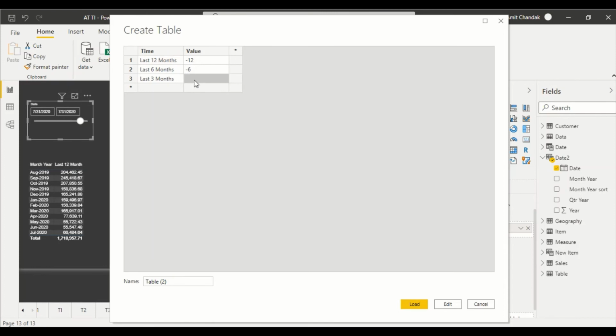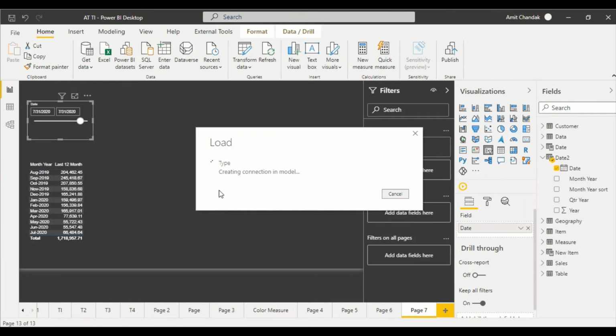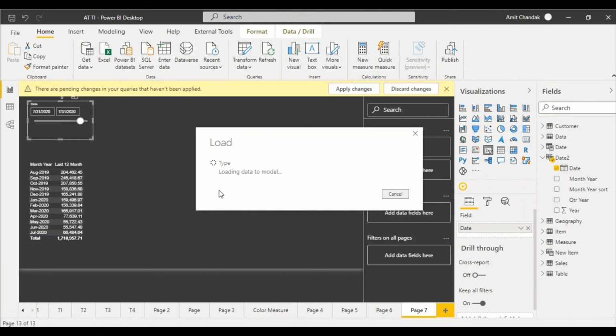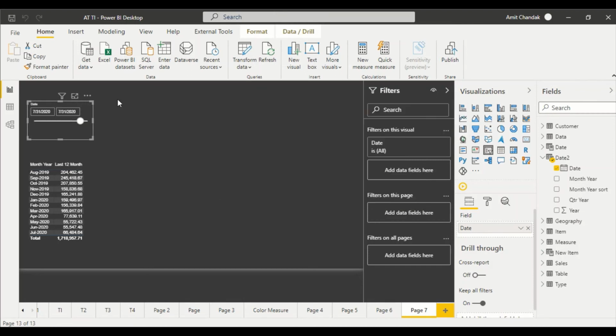okay, minus 3, and once it is saved, we will call it type. Simple, I'm going to name it type. And you can use before. If you only want to change one date, just make it before, anything before it, because we are using the one date only. Right now there is no exact option for the date. I'm hoping that will also come very soon.